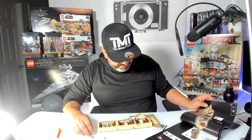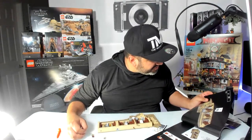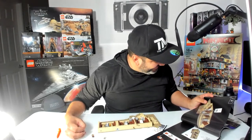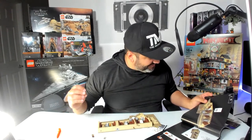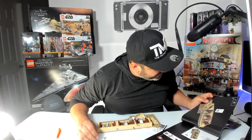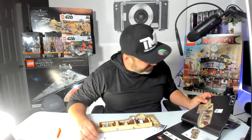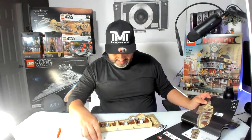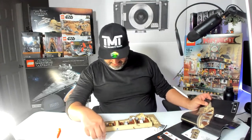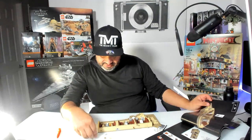All right, so I got a couple extra pieces here, but I'm pretty sure I messed up somewhere. I'm pretty confident of that, I'll tell you that much. Let's see where these pieces go. Nope, that looks like it's good. This looks good. Yeah, it looks like I have a few extra pieces, guys. That's a plus. Extra Lego.